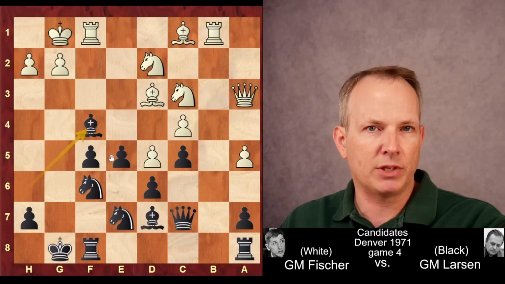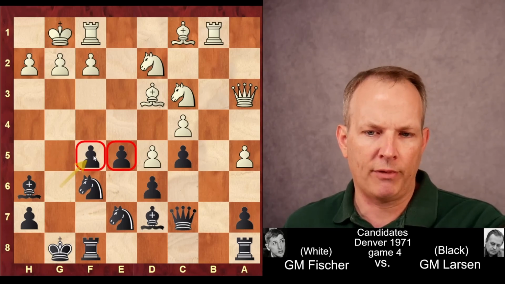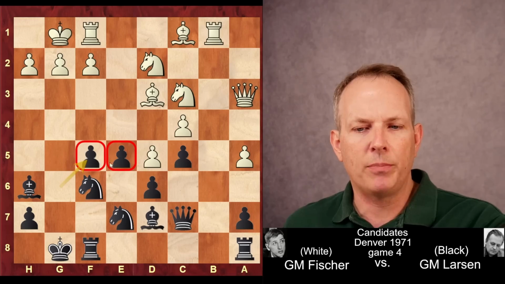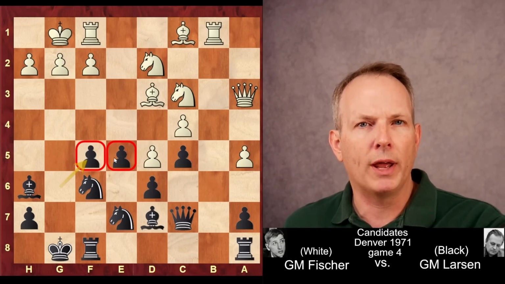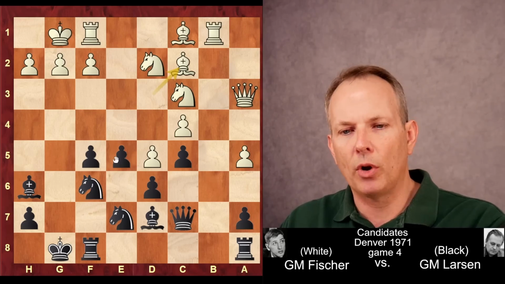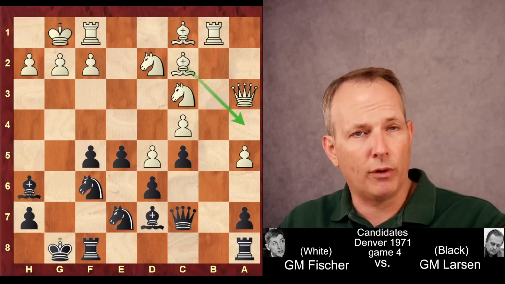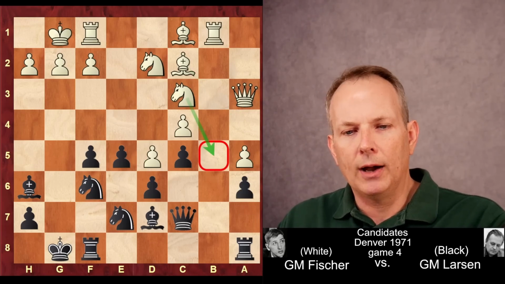But in this position, obviously, Fischer could just take the pawn. So Fischer, he knew when he took here on f5 that he was going to be able to keep these pawns mobile, and he'd be able to advance them forward. Bishop to c2 from Larsen. Perhaps at some point he might want to try to trade off the light-squared bishop.